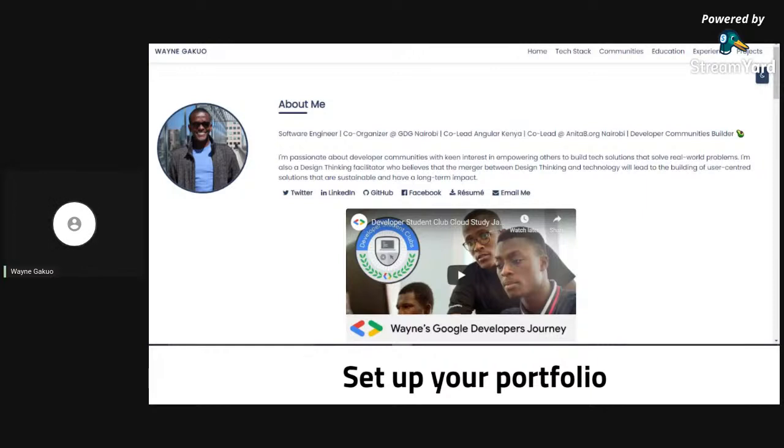Yeah, and of course, now when you're done with stuff to do with tech, you need to make sure that you set up your portfolio, right? And your portfolio is literally a selling point on what exactly you can do, right? Because nowadays companies do not really look at what you know, but rather what you can do, right? You can know how to write code in Java, you can know how to write code in JavaScript, but can you really do it when you're given a project, right? So that's one thing that people usually look for, and a portfolio is where you actually showcase it.